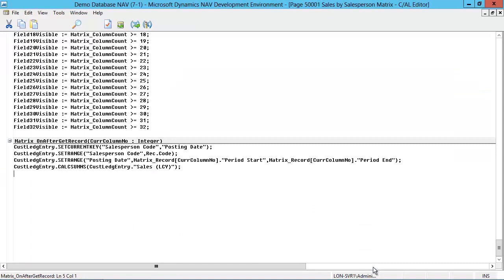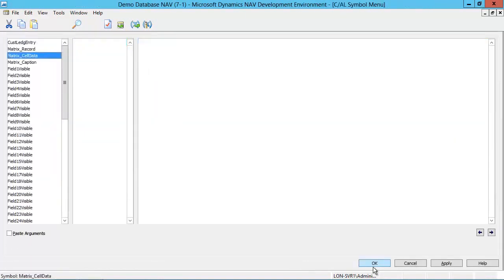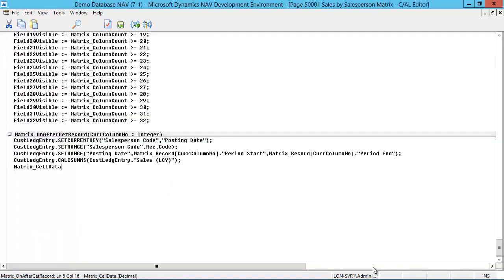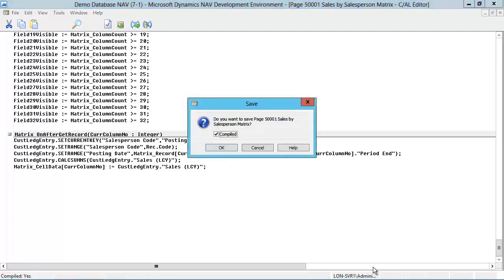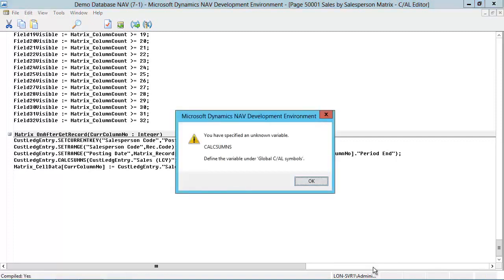And then I'm going to store that in my matrix cell data variable. So here matrix cell data current column number is customer ledger entry dot sales local currency, and then I will save my matrix subpage.